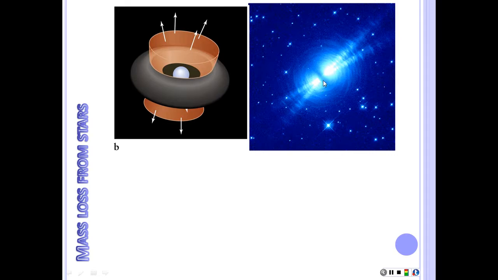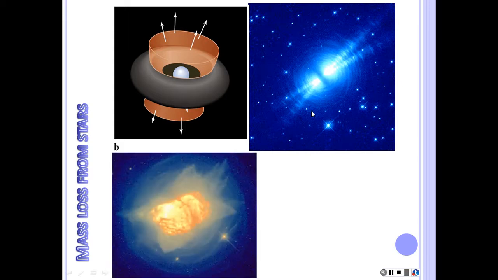If you look at this in the infrared, it's actually glowing quite brightly because the dust glows in the infrared. There's a star in here, but because it's like this, the light can escape top and bottom, and then it's being reflected off of these spherical shells of dust that have been ejected during the RGB phase. This is a star that's a little further along. There's actually a star further in here.